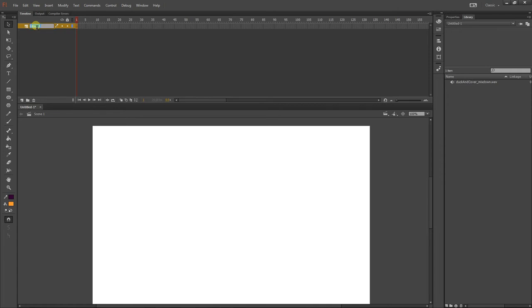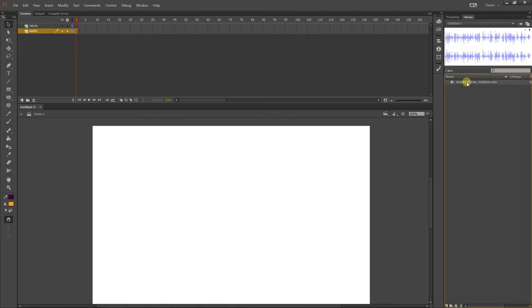Now, you may already have some layers in here because of where you're working. You really need to have a separate layer for audio. Can't stress this enough. It's so hard to select the audio when there's other stuff on the layer. So you're really just better off only having audio on that layer. And how this works is you select the layer you want to put the audio on. In this case, I titled it Audio.